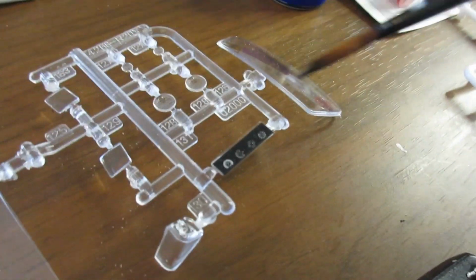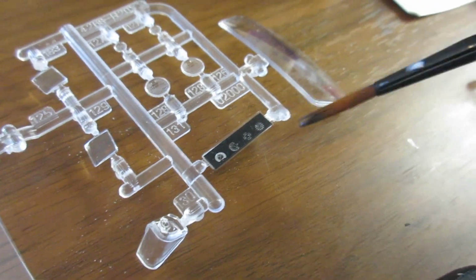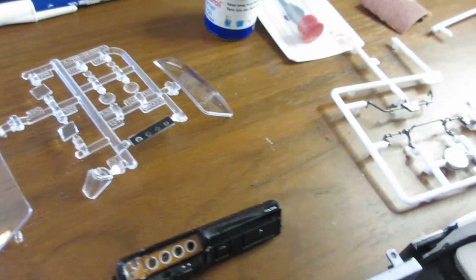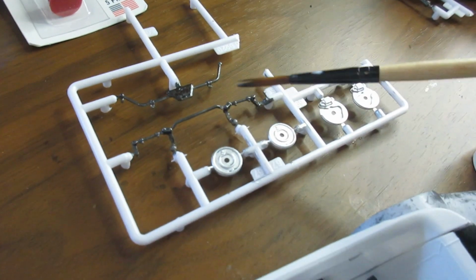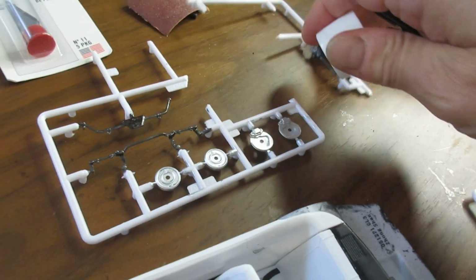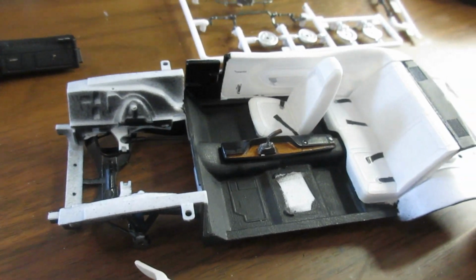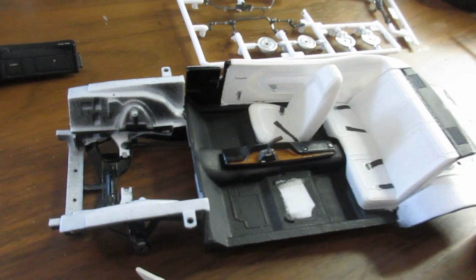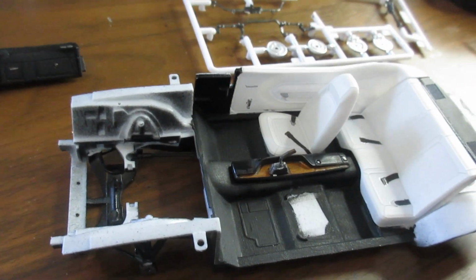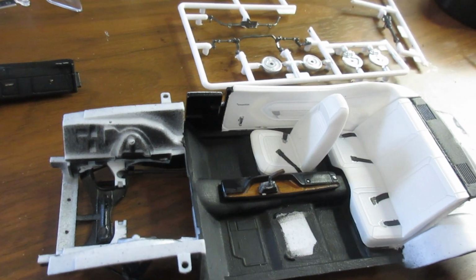Oh yeah, I finished this off too. We did the gauges onto the clear plastic that I finally found, and I did these small little parts there, so we're ready to put all the suspension on and finish it off. But before that, I have to get the engine in. But before the engine, I gotta paint the front engine compartment. And like I said, I've got to get that painted.